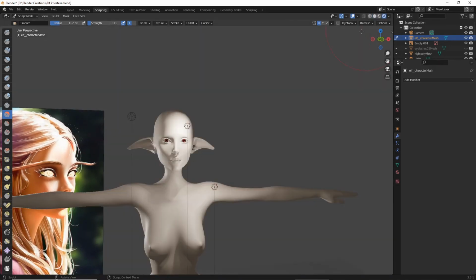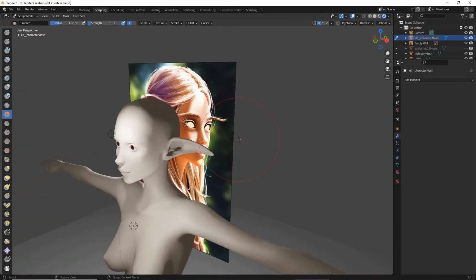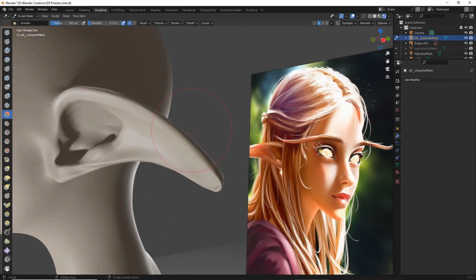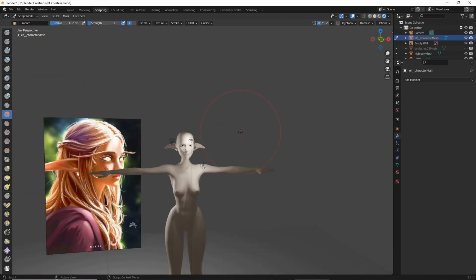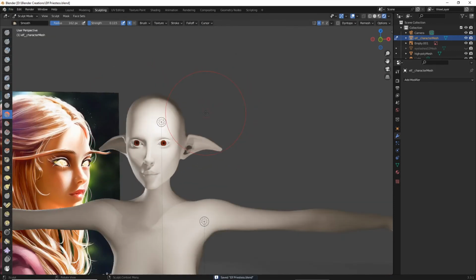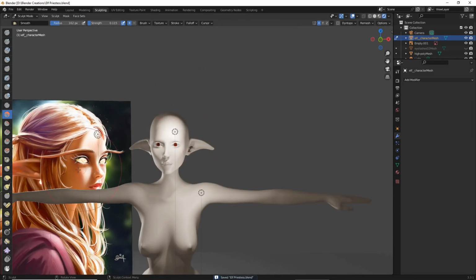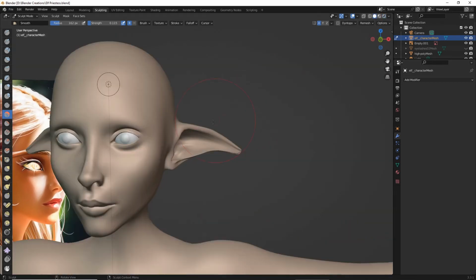How do we feel? That looks like a pretty decent ear. Not perfect, but I don't think it's that bad. I think once we do some texturing on this lady, she'll be looking pretty good. Her ear does look lower than that, so curses.